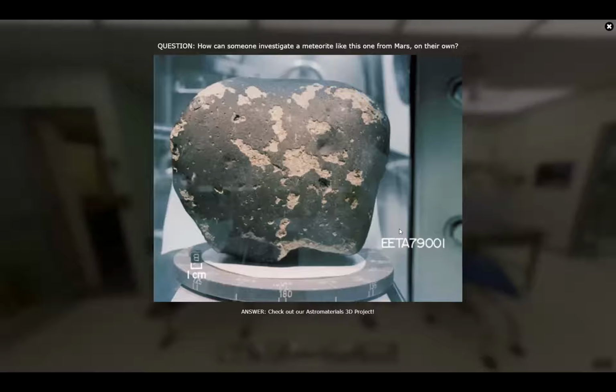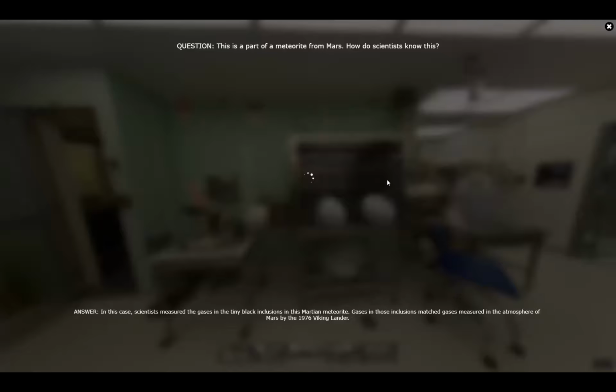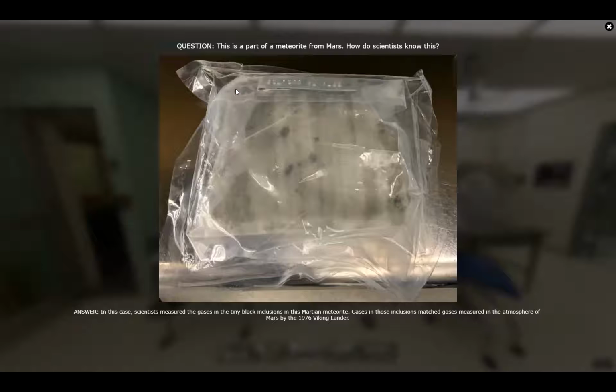It was picked up in 1979. I'm going to show you another picture of it here really quickly. This is a slab of that rock that we cut using that bandsaw that I showed you guys, and it's inside of the Teflon bag. So it's not a great picture, but that's okay because you guys are going to see some better pictures in a minute. But you can see these really dark spots on the rock.